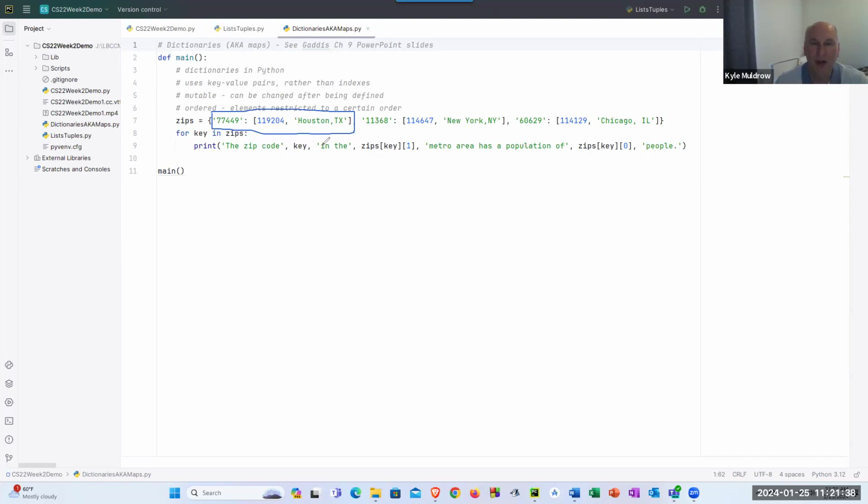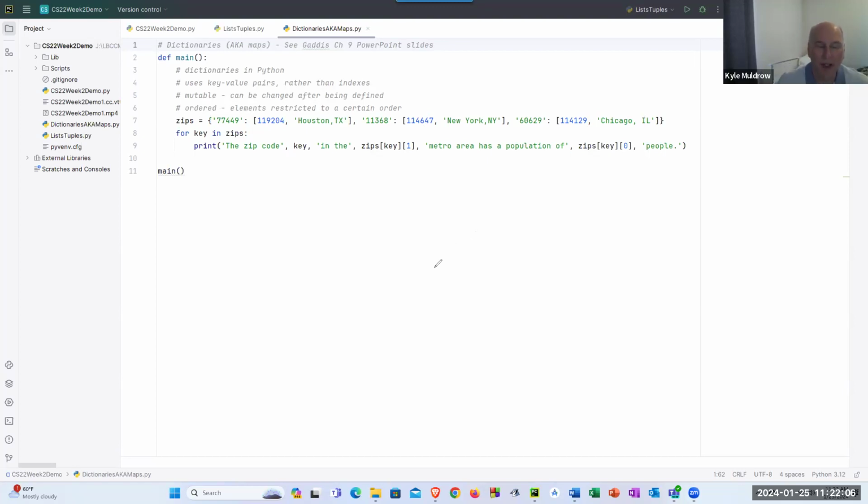The good news is values that go with keys are allowed to be mutable. The keys must be immutable, but the values that go with the keys can be changed. I just have three elements in this dictionary: one for Houston, Texas, here's a zip code that goes with New York, and a third zip code that goes with Chicago.